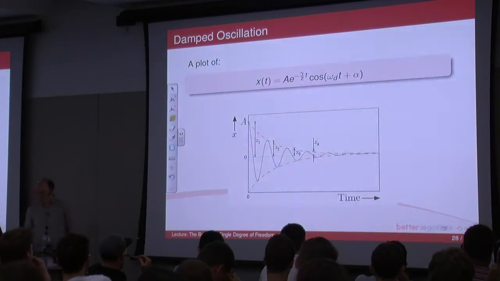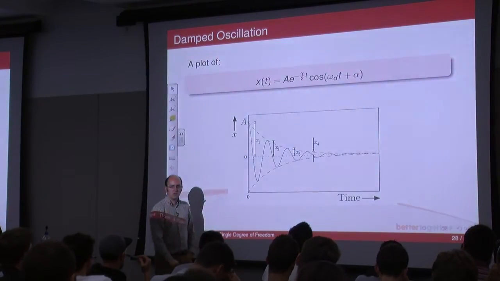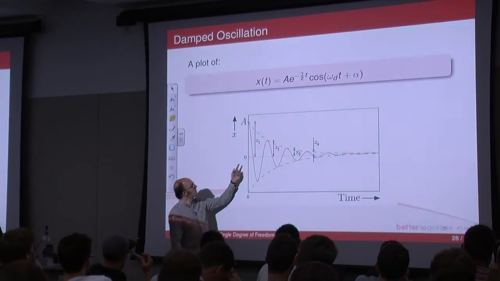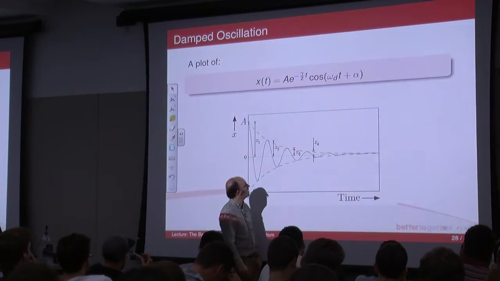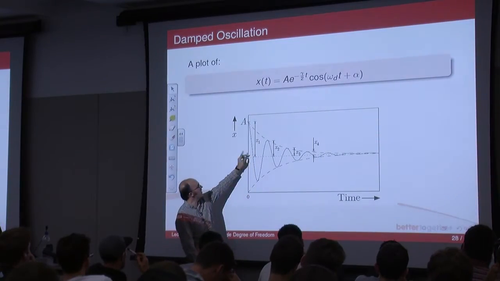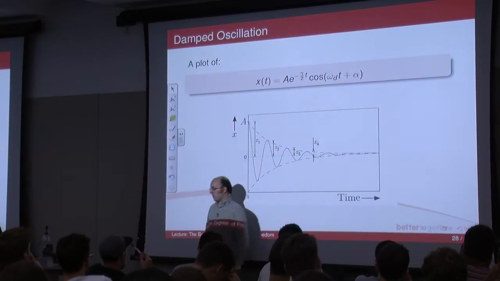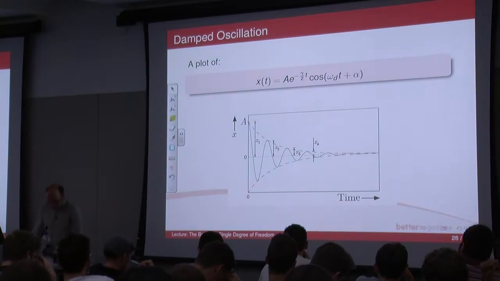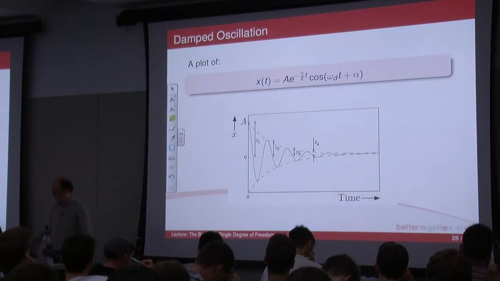So if we plot that, we end up with this situation. Here's my equilibrium position. I pull the thing back, or lift it up, by a certain amplitude, and I let go. Depending on damping, we end up with an oscillation that decays with respect to time over and over. Here I've listed x1 as my amplitude A, x2 is the second peak, x3 is the third peak, and x4 is the fourth peak, and so on. There's a relationship known as the logarithmic decrement that dictates how quickly the system will decay in time. Again, that is related to how much damping you've got.